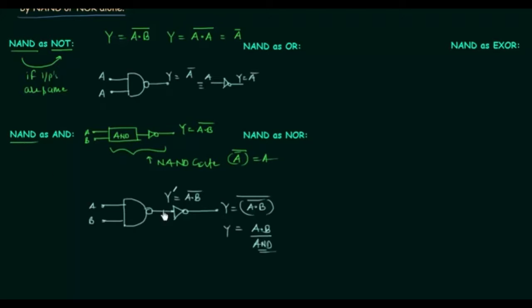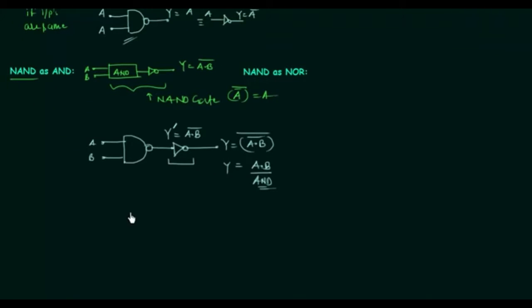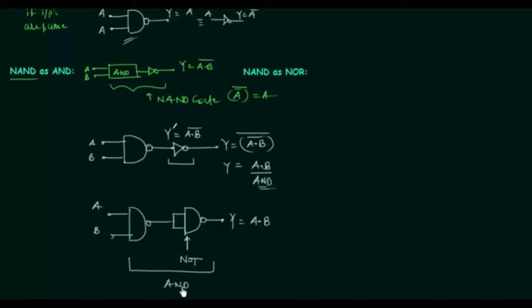So this is how we can have the AND gate by using the NAND gate, but we can only use NAND gates. So this NOT gate must be replaced by this circuit. Let's implement it quickly. This is the NAND gate with inputs A, B, and I will use one more NAND gate with two similar inputs, and this one will work as a NOT gate, and the output Y is equal to A and B. The combination of two NAND gates is working as an AND gate.